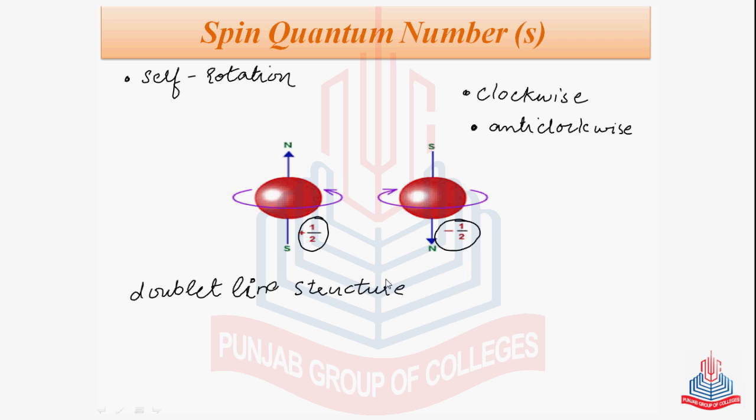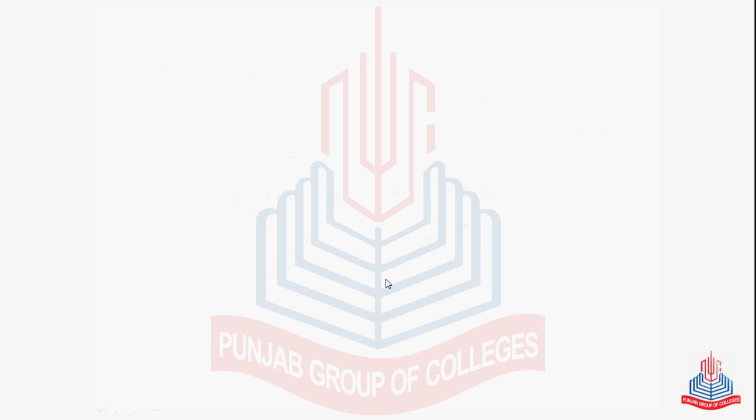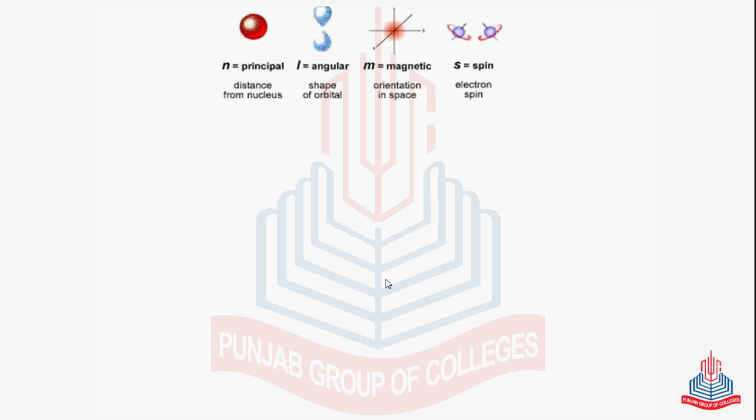So now finally, after completing the four quantum numbers, let's have a comparison between these four quantum numbers. जैसे कि हम start में कह चुके हैं that a single quantum number is not enough to completely describe an electron. For the complete description of an electron, we had a set of integral numbers called the quantum numbers. As a summary or as a conclusion, we can see that the principal quantum number tells us the distance from the nucleus. Greater the value of n, greater will be the distance of electron from the nucleus.